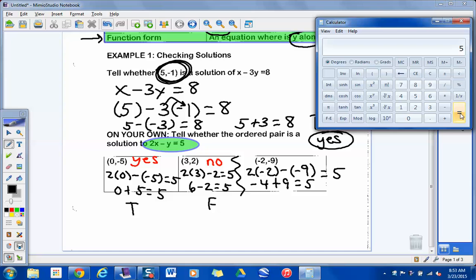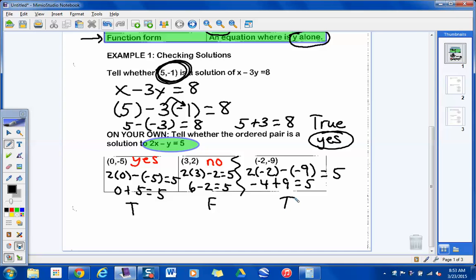So guys, anytime they want to know, is a point a solution to some kind of given equation in 2-variable form, your job, simply plug it in and see if your comparison on the left is equal to the comparison on the right. If the left side and the right side are equal, then it has to be a solution, right? An example like in the middle, 6 minus 2, does 6 minus 2 equal 5? No, it doesn't. So what would you say about that point 3 comma 2 in the middle? Was that a solution or not? Not. Right? So it's basically seeing if stuff turns out true or turns out false.